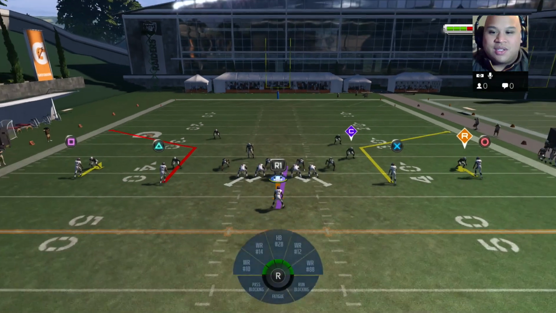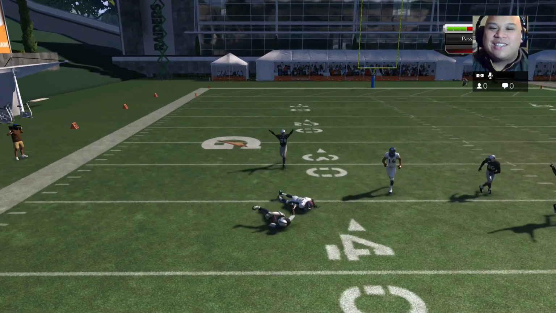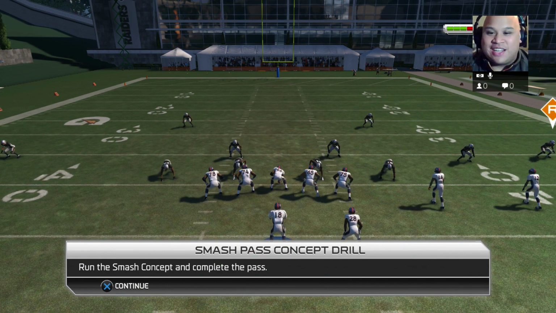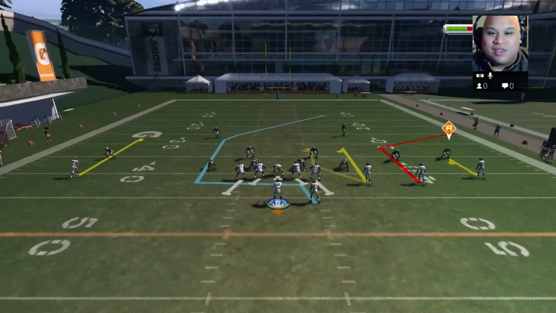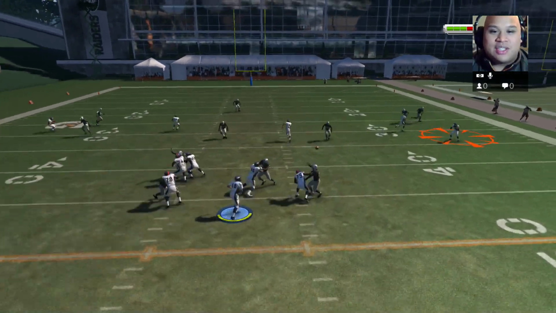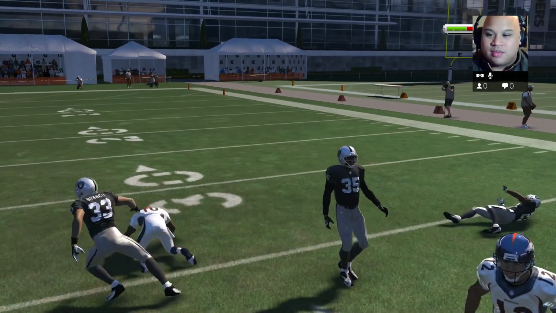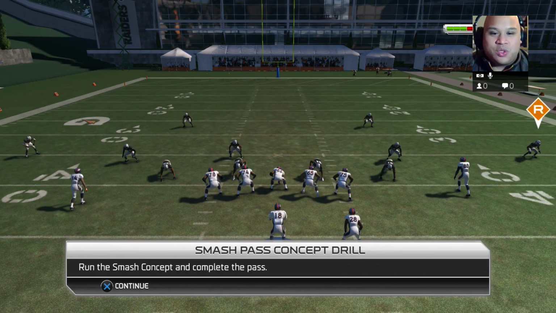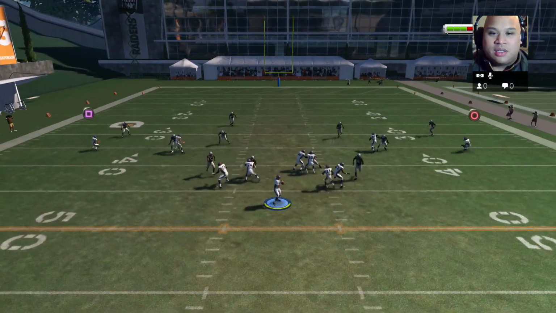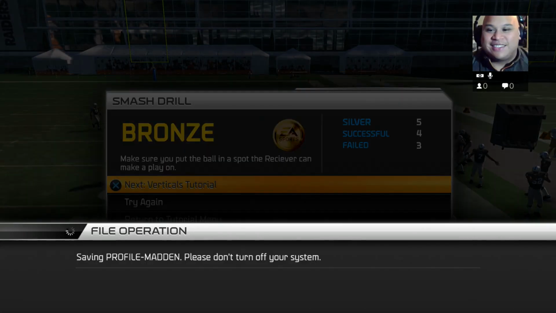Alright, where is it gonna be? I got intercepted again? My skills are not on top of it right now. I feel like the corner is always gonna cover the hitch. Oh, he's not. There. He didn't cover the hitch. So I passed it to Emmanuel Sanders. Alright, here we go again. Hey, didn't cover the hitch. But that guy covered the hitch! What? At least he got a bronze.